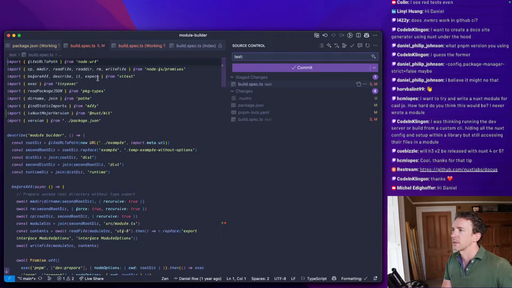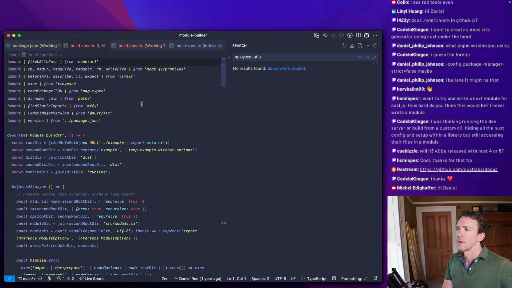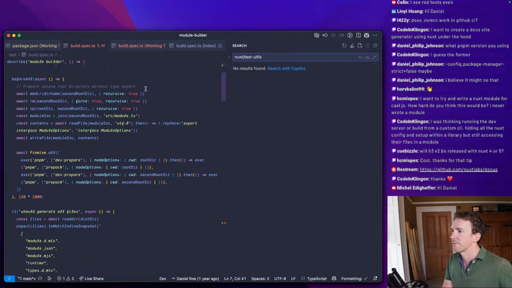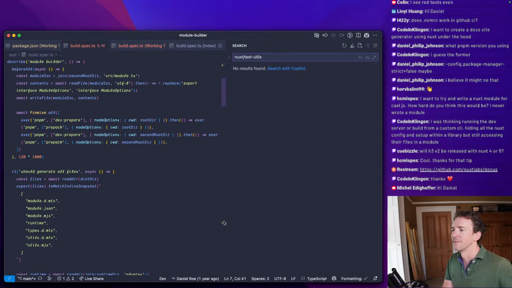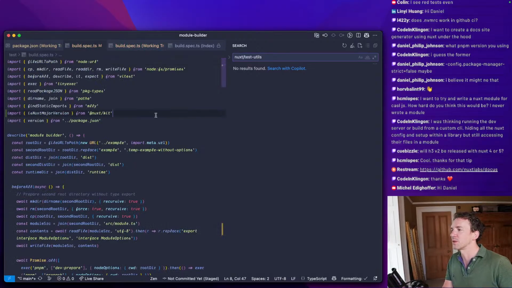This comes from nuxt test utils. Oh no, we're not even using nuxt test utils, are we? No, we're just directly running nuxt. So how are we doing that? Oh, I'm being so silly. Okay, so we basically just need to import our nuxt version.